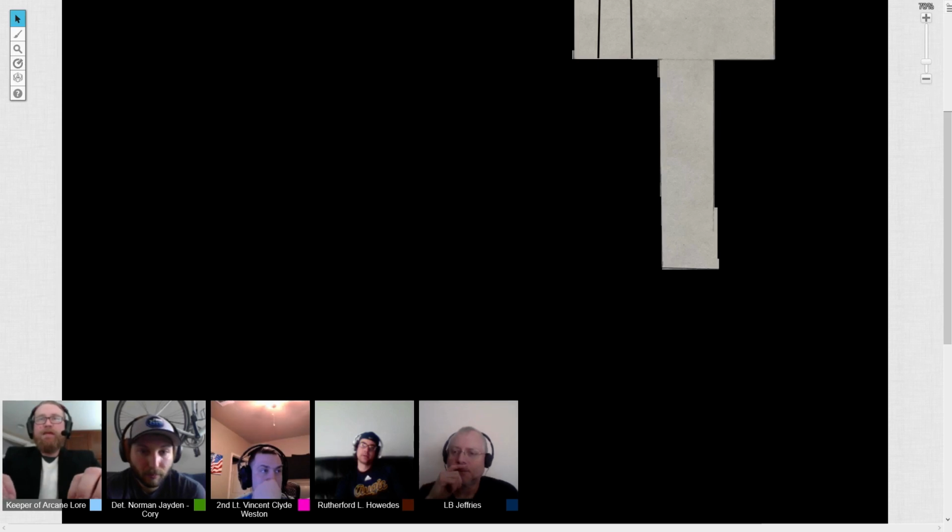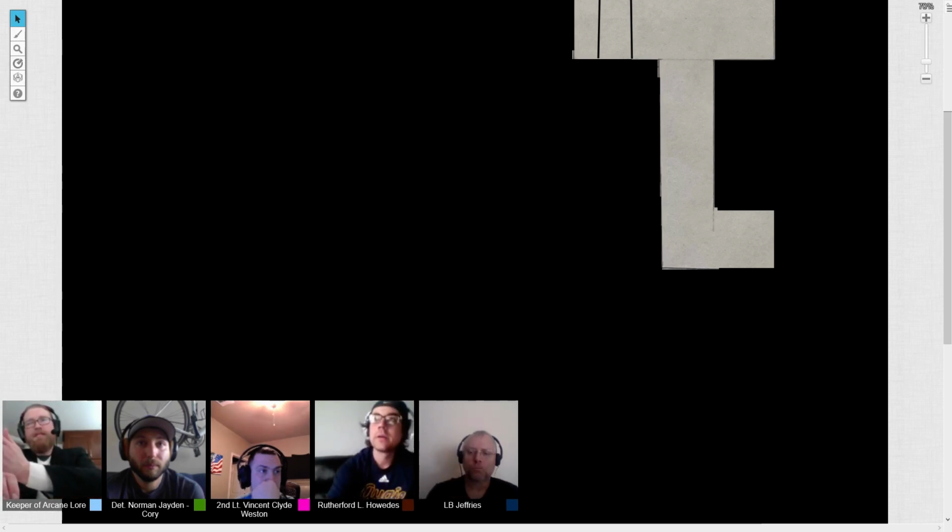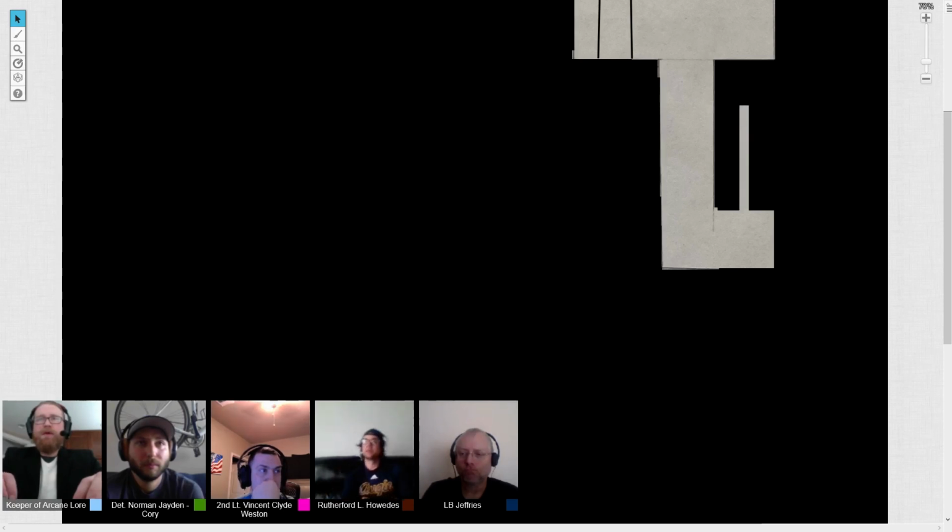Okay. And so there's no doors in this hallway? It's just a hallway? Not that you see, no. Interesting. And then once you reach the end, you see the hallway extends out to the east. And then it would go back that way and also that way. Okay, so we see like sort of a T intersection around the corner? Yep. Okay. Still no doors, huh? Nope.